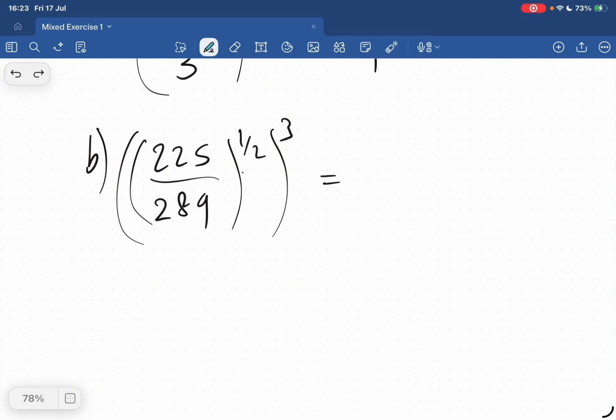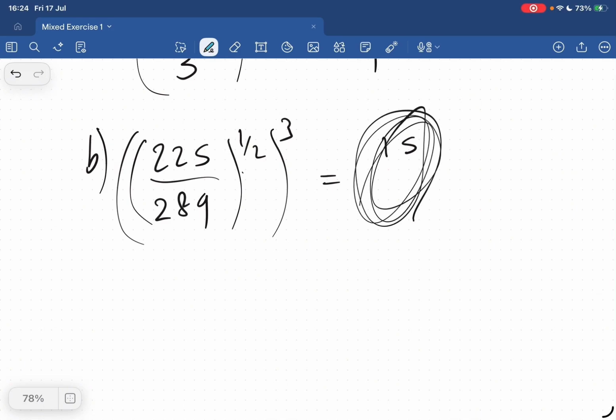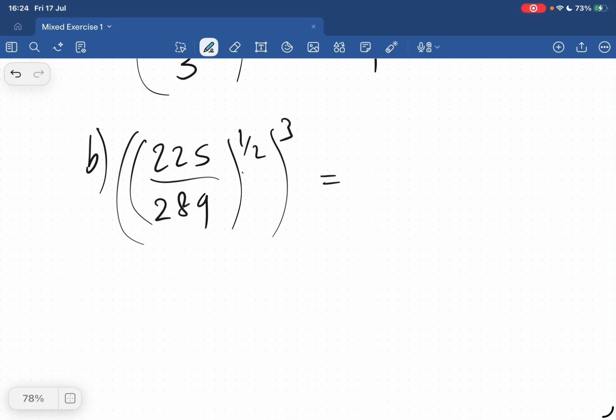But this is here for if it's a non-calc, to show awareness or just a bit of problem solving here, okay? Because all the maths papers are calculator at A level. Okay, so square root of 225 is 15. Square root of 289, okay? By the way, just on that calculator point, even though all of the A level papers are calculator, stuff like this, this is what tests your problem solving.